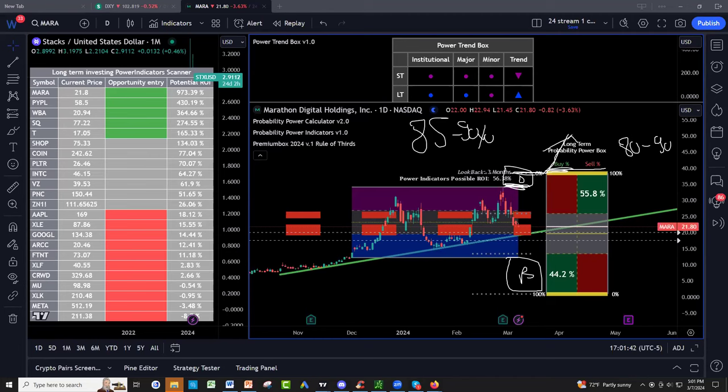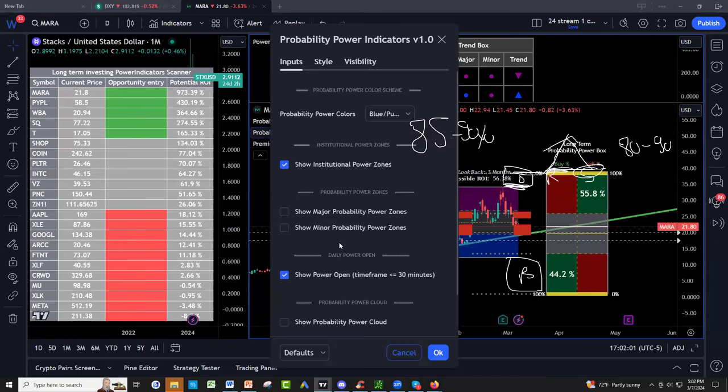And then what happened is when it retraced, that edge becomes support. So what became resistance became support. That's a very important thing that I want to discuss with you. Mark, what happened if the edges are blown up? Well, that's where you go to the upper target that I showed you from the probability power indicator here.